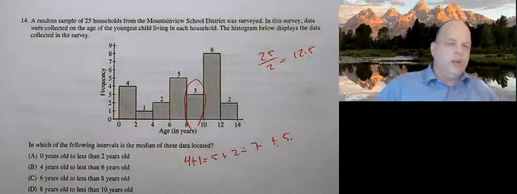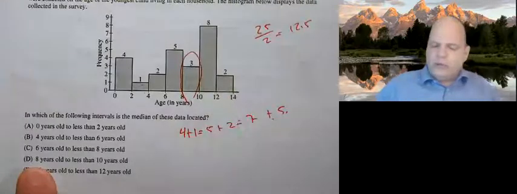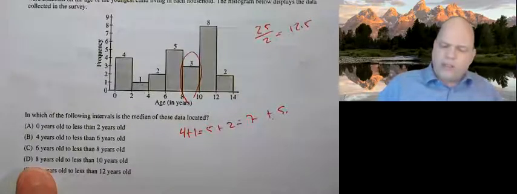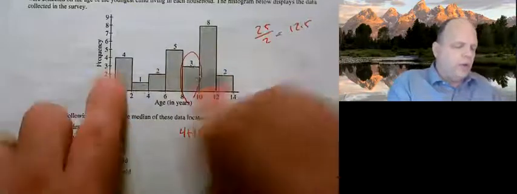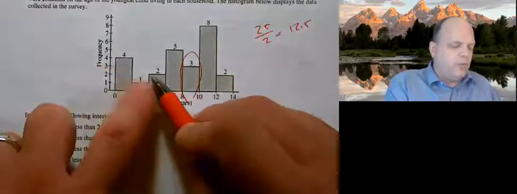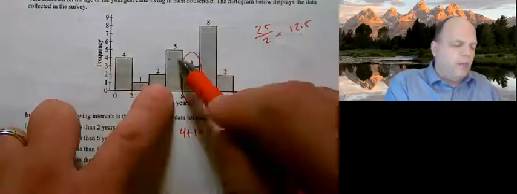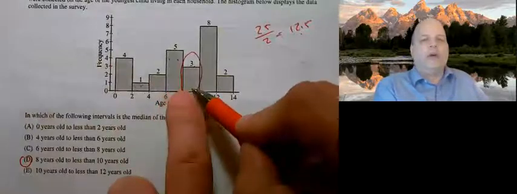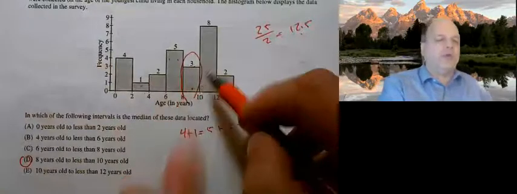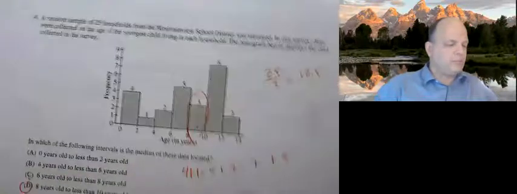So in this case, letter D, 8 to 10-year-olds, all right, and this is number 14, letter D is 8 to 10-year-olds. This group is where I crossed over. 4 plus 1 is 5, plus 2 more is 7, plus 5 more is 12. We needed to get to 12.5. 12 is not enough. Over here, it's like, oh, we're over, but it's the first time we've crossed over the threshold. So for number 14, D is our answer.